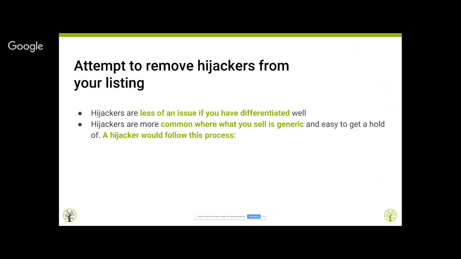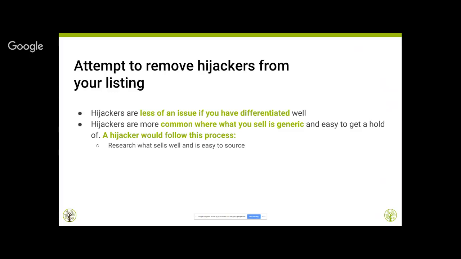But in general, just to give you an idea of what a hijacker would do, the process that they would follow, they're going to research what's selling well. So this is why when sellers start doing very well with simple items, that's when they start to see a lot of hijackers and problems, because that listing is established, right? So that listing has a whole lot of reviews on it. It has a ranking for specific keywords. So the hijacker doesn't want to go build all of that up themselves on their own listing. They're rather going to source the same thing and list it on yours.